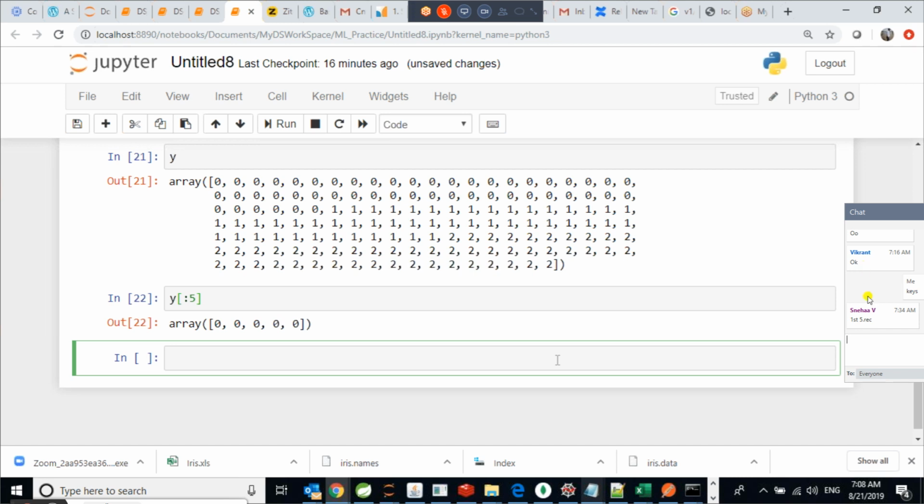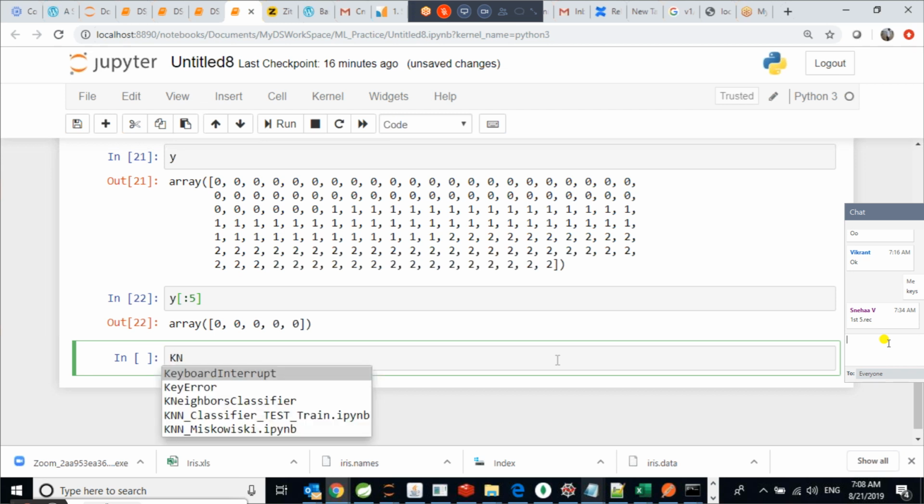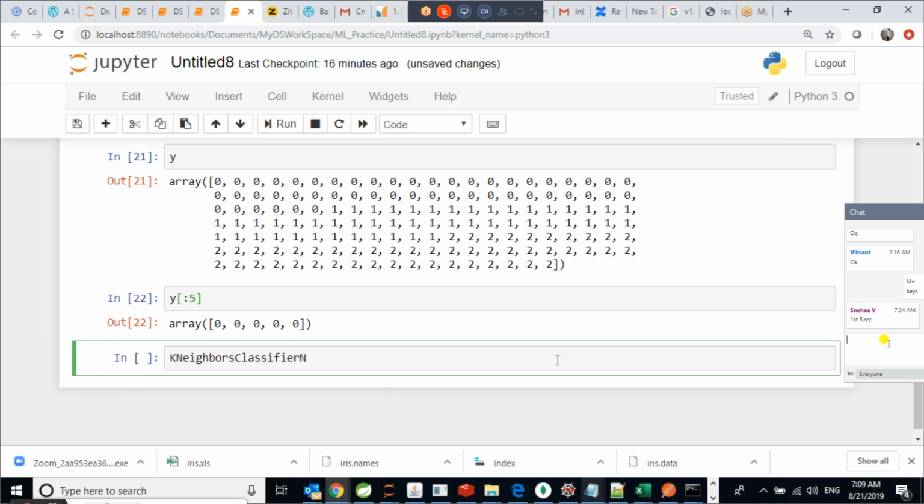Then I want to fit the model. Let's suppose I have a KNN classifier, KNN classifier, also written with capitals. In the KNN classifier, I want to pass n underscore neighbors as 6.